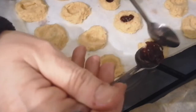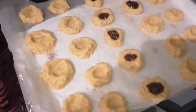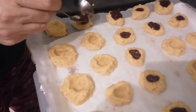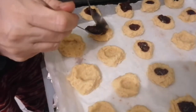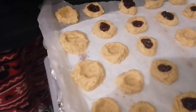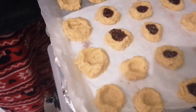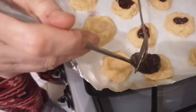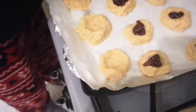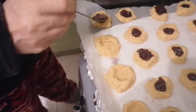So as I've said, this is the raspberry jam I made in September. I didn't make many jars of the raspberry, but the last one. The dates on the jar.